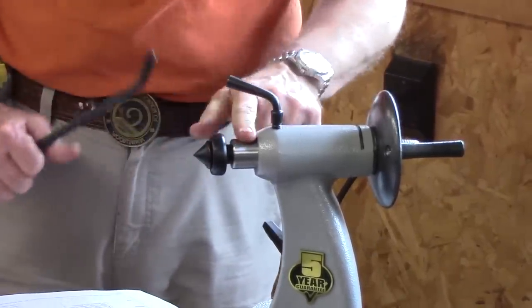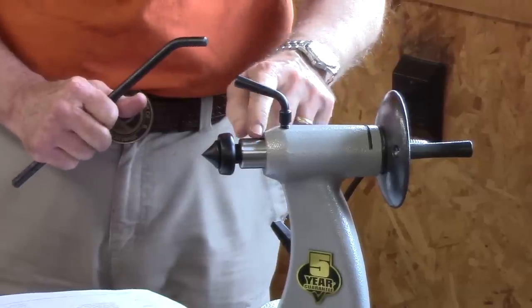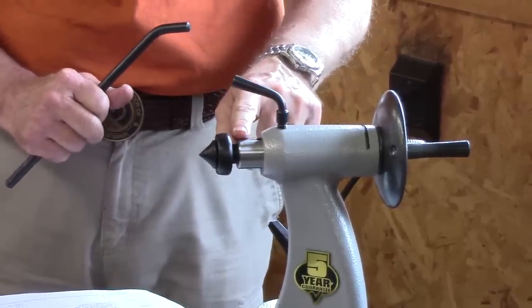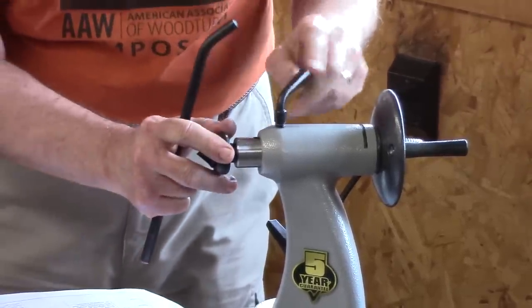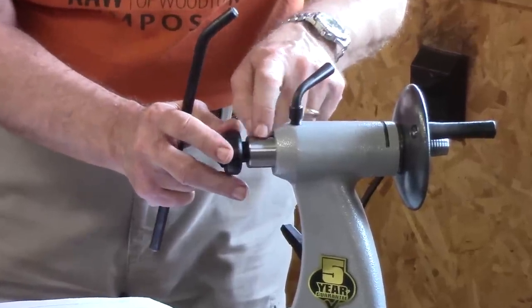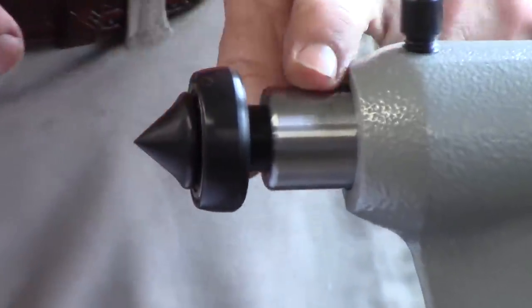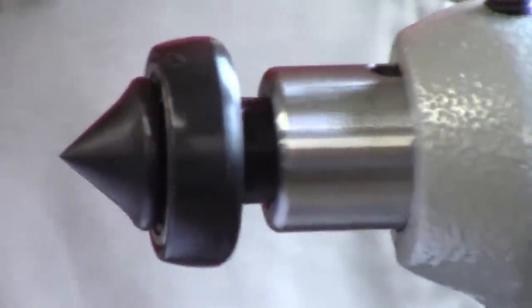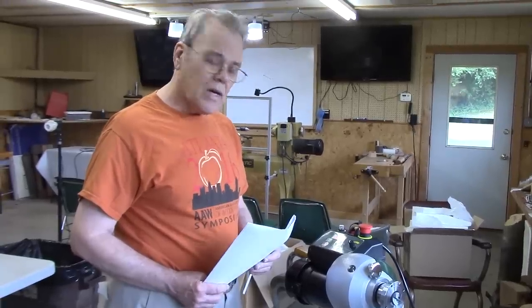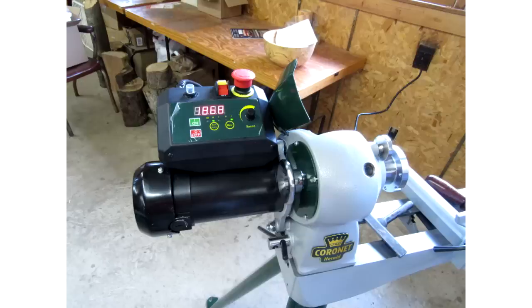It has a 60 millimeter quill travel distance, which is approximately 2 3/8 inches U.S. It's etched in millimeters to show the distance that it can be projected. Okay, it comes with a 1 horsepower motor. It's a DC motor with this variable speed controller.